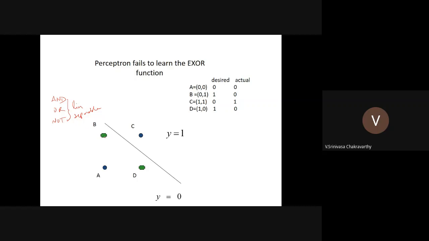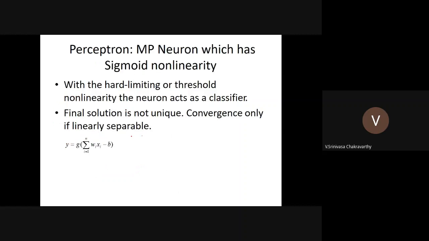But if you take another logic gate, the XOR gate, its truth table is given by this. 0, 0 is 0; 0, 1 is 1; 1, 1 is 0; 1, 0 is 1. So 0, 0 is 0 and 1, 1 is also 0. These opposite points are in one class, but 1, 0 and 0, 1 are in another class. No matter how you draw a straight line, you can never separate the blues and the greens. So if you try to learn this XOR gate using a single McCulloch-Pitts neuron, or a perceptron with a single neuron, it won't be able to learn this. This was a big drawback, and there was a need to improve this.